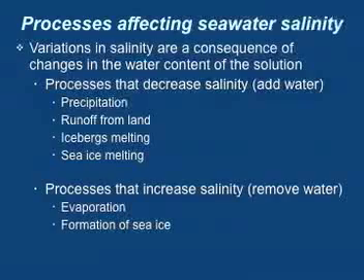And obviously, let's say you have a cup full of water that's a little salty to you. You go and you pour a bunch more fresh water in and you dilute it. And that's exactly what happens in areas where sea surface salinities are lower. You're adding water through natural processes like rain, precipitation, runoff from land. If you've got a big river coming out into the ocean, the water is fresher. Icebergs melting, and sea ice melting. These all add water molecules.